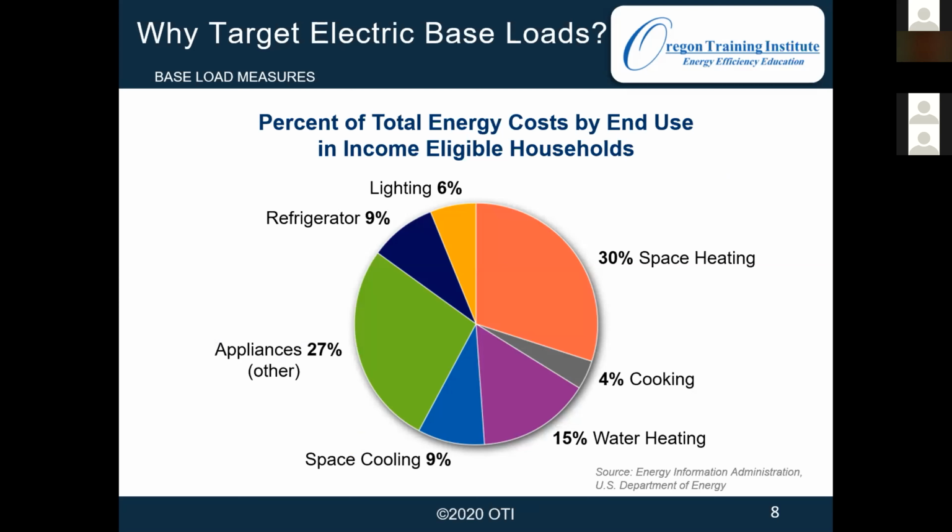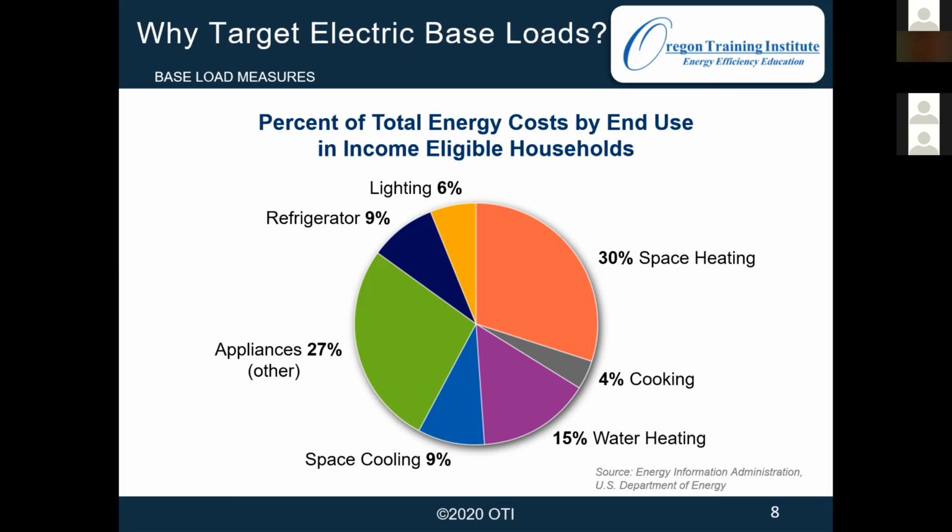So the base load is the fastest growing part of anyone's energy usage. Traditionally, space heating was the biggest portion, but as we get more and more devices and gadgets, space heating is making up a smaller and smaller portion, especially as we get more efficient heating systems installed. And it helps just further compound that shrinking of the space heating. Some homes can have more plug load, base load usage than space heating.